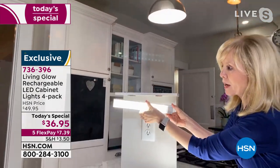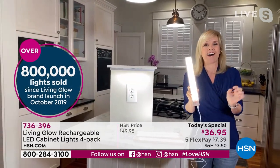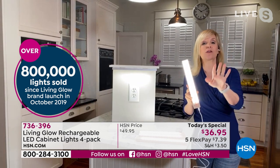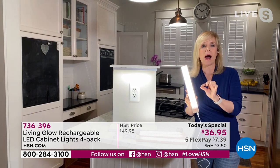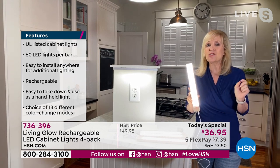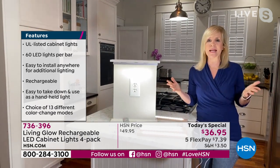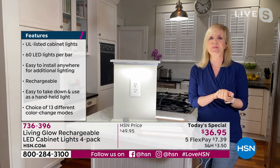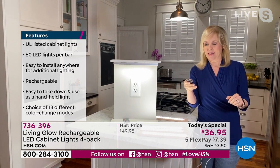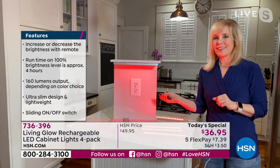When they run out of juice, you just pop it off and charge it up. It comes with your charging cables — you get two charging cables. How long do they typically stay charged? It depends on if you have them on high. If you have them on 100% brightness in white mode, they'll last four to six hours. If you dim them, the battery lasts longer. In my kitchen I have them on full brightness, which is really bright, but you can dim them at home. Typically you have to install a dimmer switch — that requires an electrician. These are beautiful.